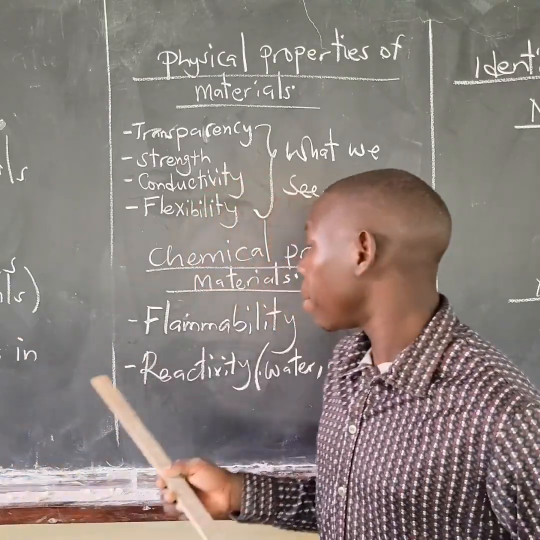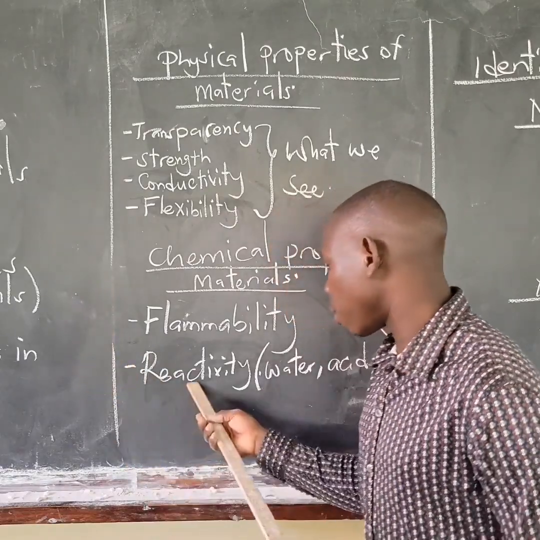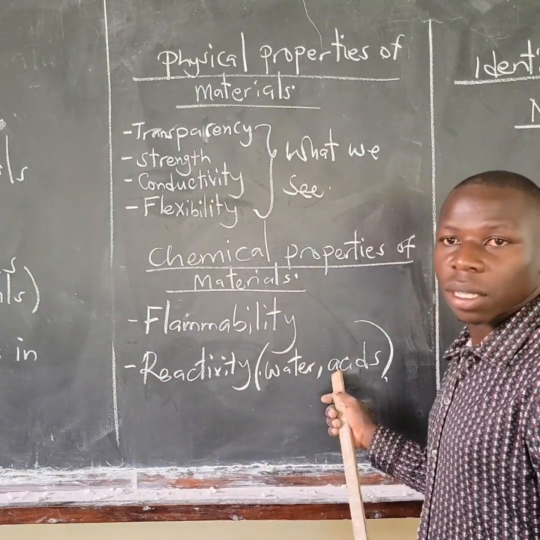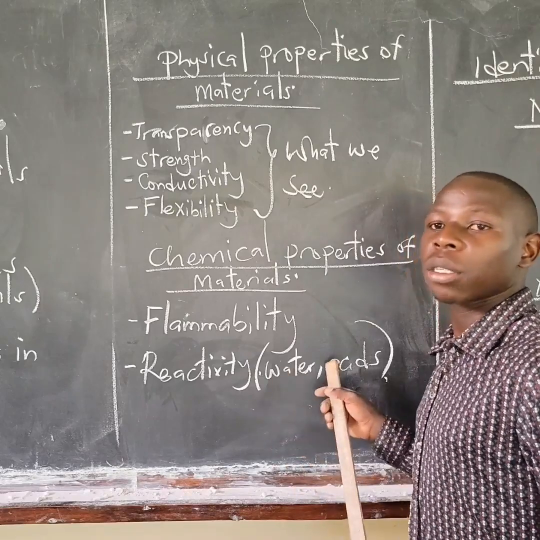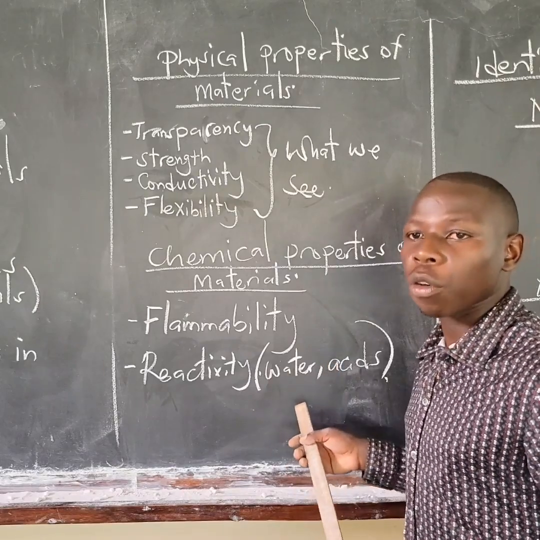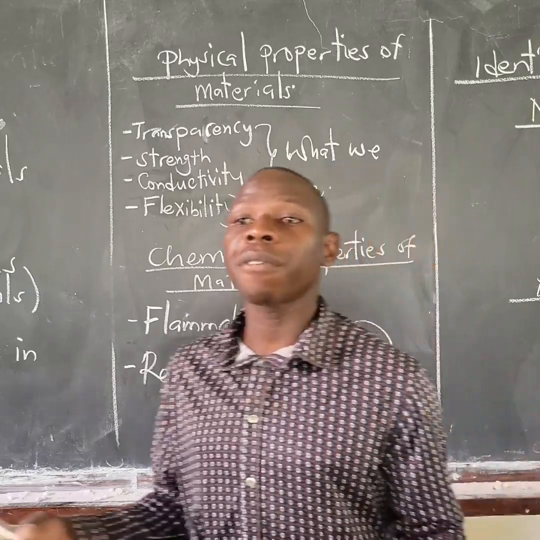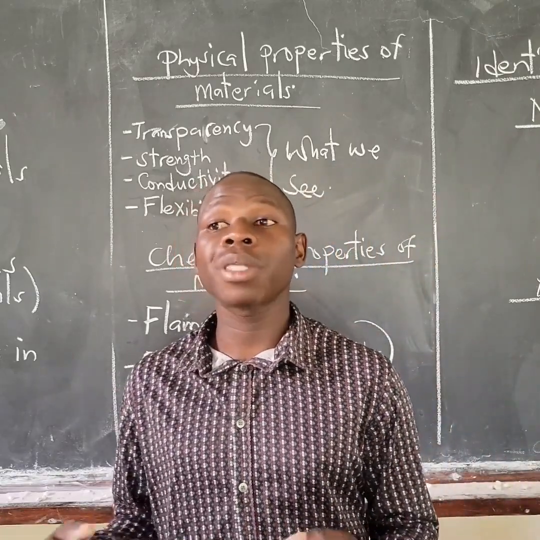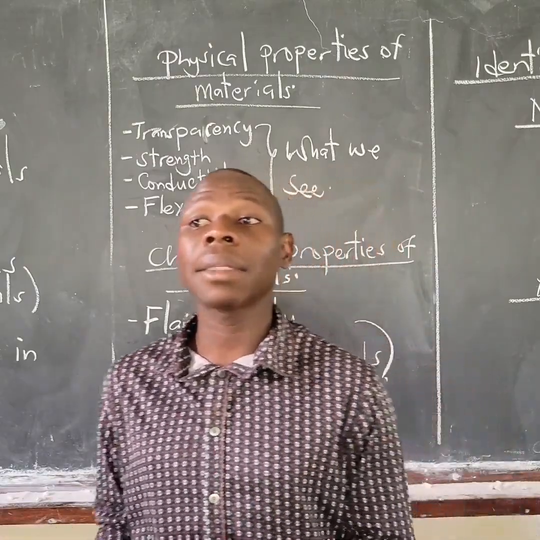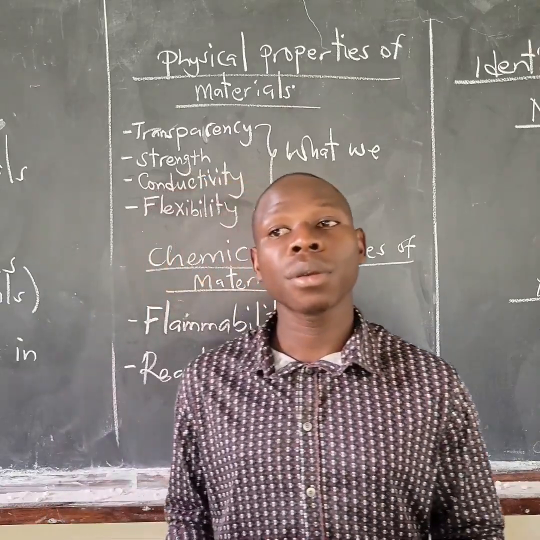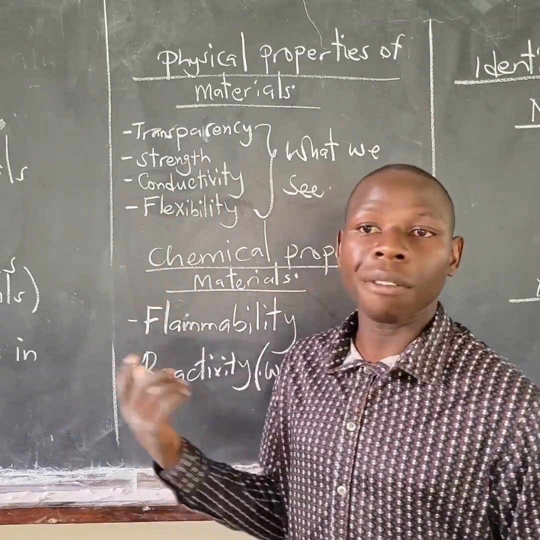Meaning, the iron nail, the material from which it is made, is reactive when it comes to acids. And the same story with the water. You find that the rest of the other materials may not give anything observable with the water. But an iron nail, if you dip it in water and leave it for some time, you find that it will turn color. It will turn from its shiny color and it rusts, becomes yellow-brown or brownish, the color of rust.